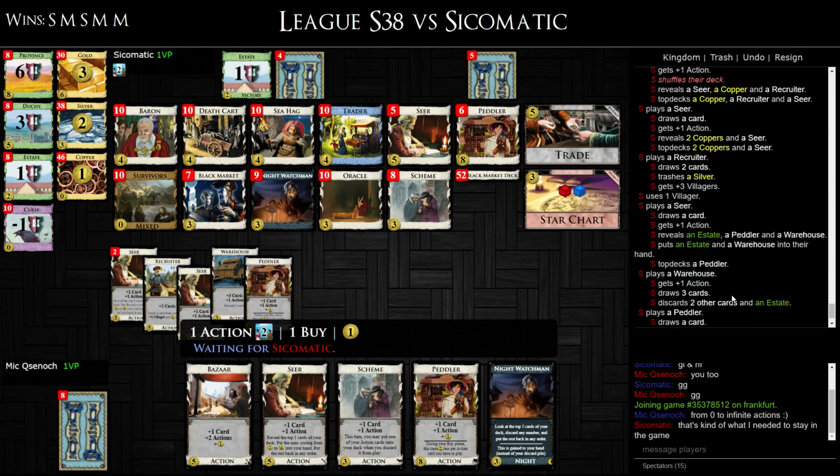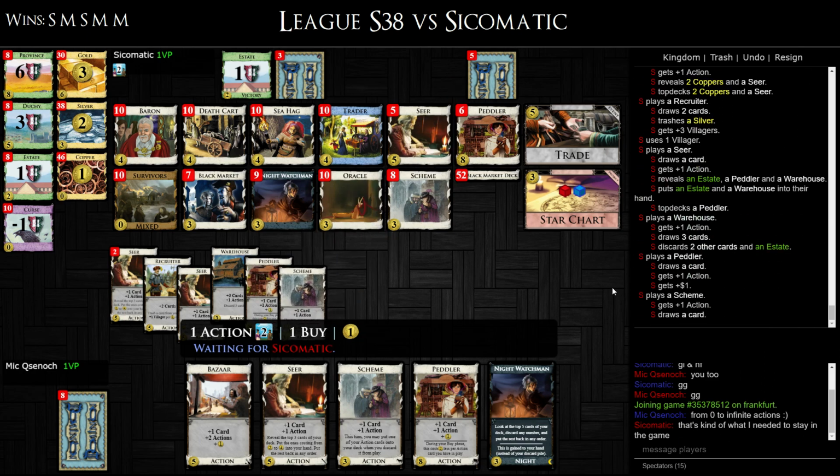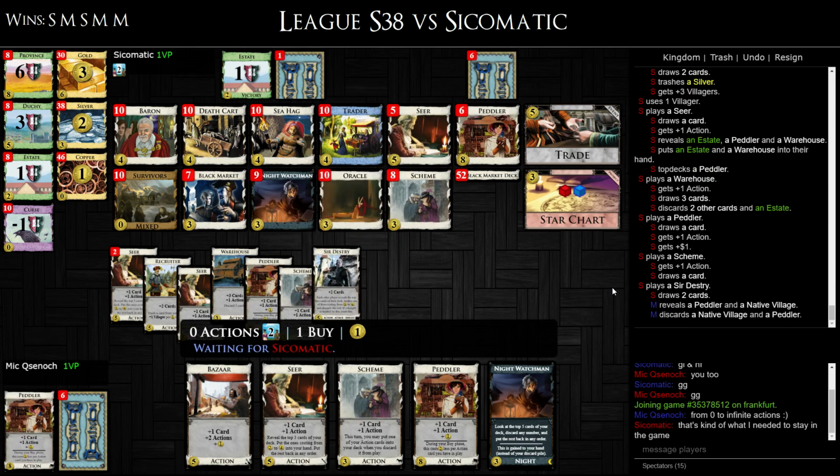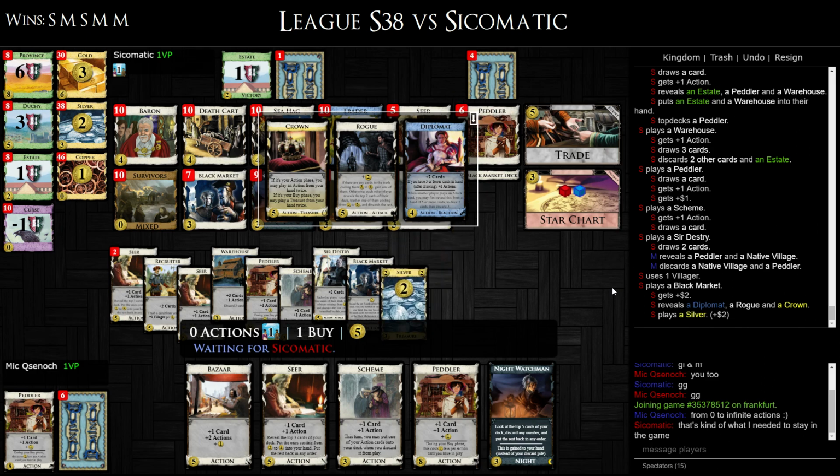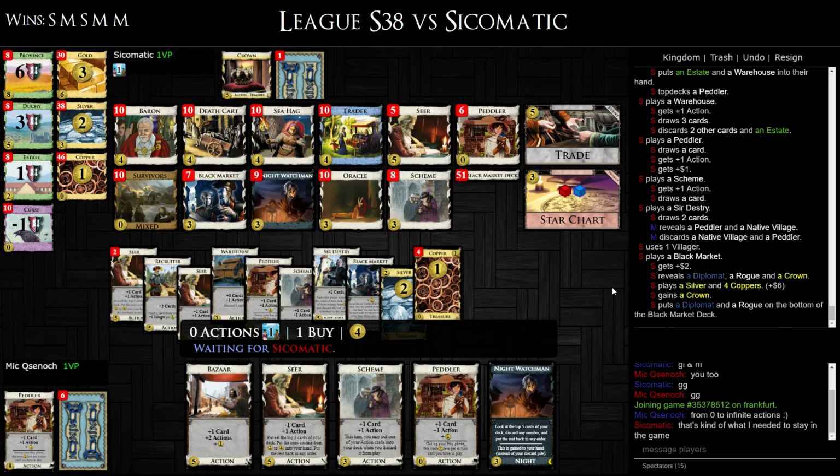I wonder if he'll take a Baron at some point. I mean, he could just keep playing black markets until he gets a good buy from there. Also, like Crown, or Crown's not buying. He could take Rogue. He gets Crown. I think that I agree with that. I like Crown. Well, Crown's just great. So he probably either goes for a Baron or a second black market now.